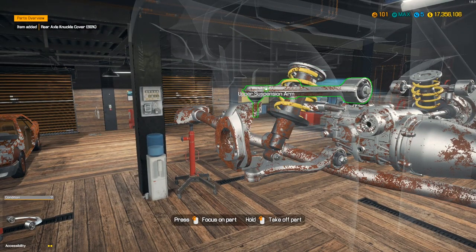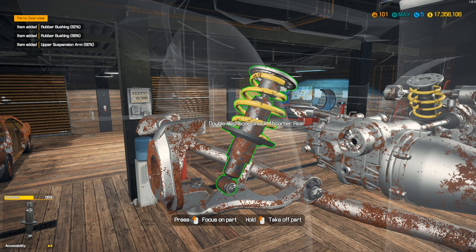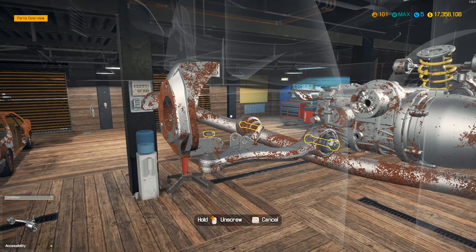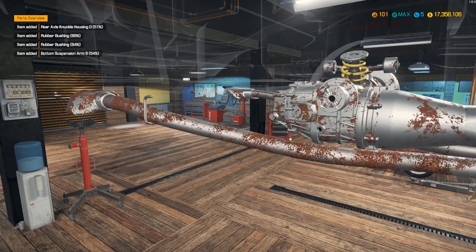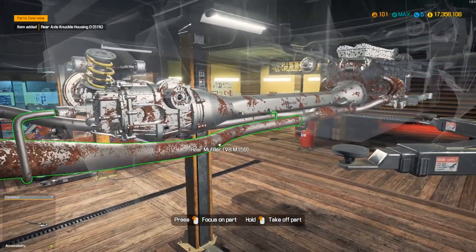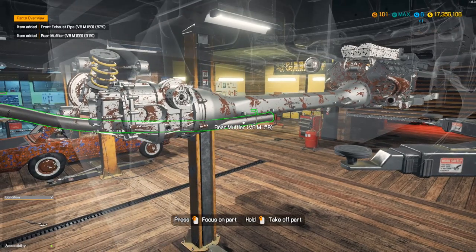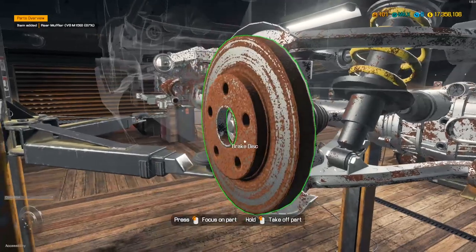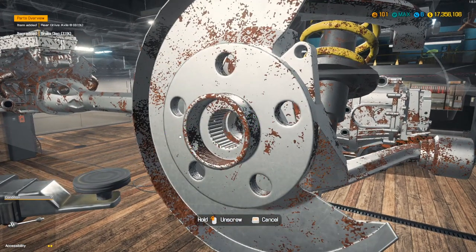Let's go ahead and take care of the suspension arm. Check it out. Double wishbone rear absorber. Not the first time we've ever seen it, but it's very rare. Let's go ahead. Rear muffler V8 M159. Now, I haven't checked to see if all the tuning parts are in it. I don't believe there are many. I could be wrong on that. We shall see.